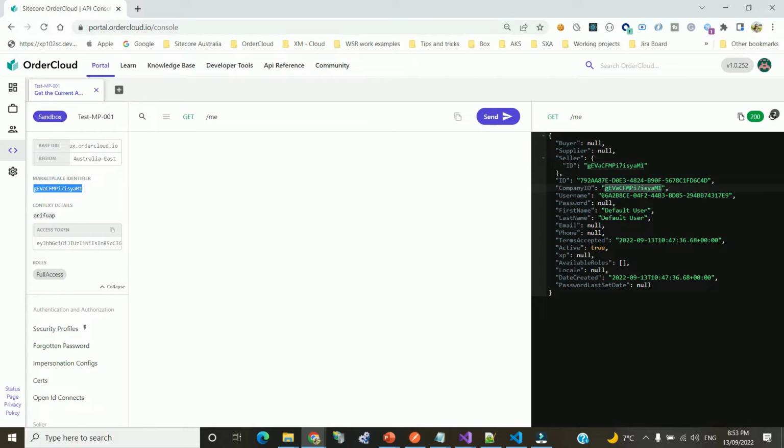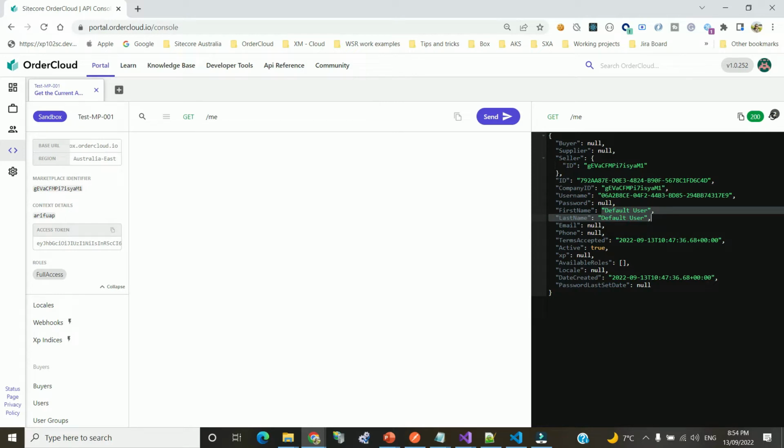And then username, see here, this is a GUID. There is nothing because we did not create any user yet. Once you are already logged into the system, Ordercloud will allow you to execute all these endpoints. Therefore, it needs to create a background user for you so that you can execute everything. So this is the user. Very soon we will see how we could access different users and do certain things. But you can see here the first name, last name. It says default user, and then everything is default.